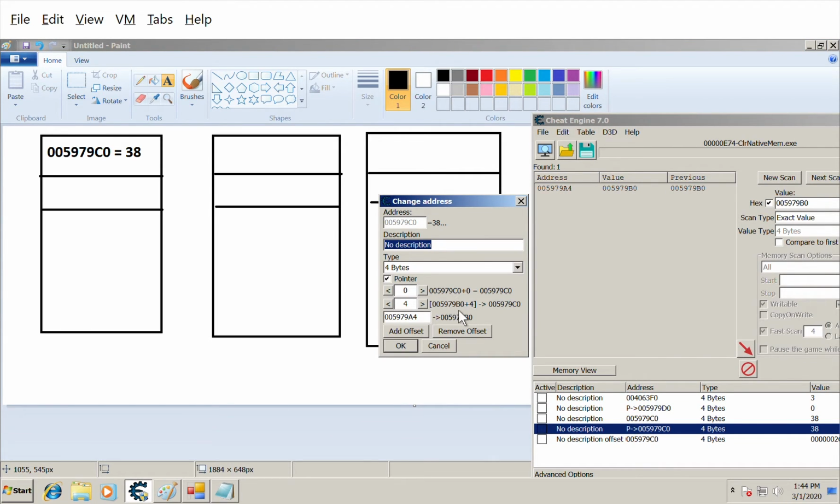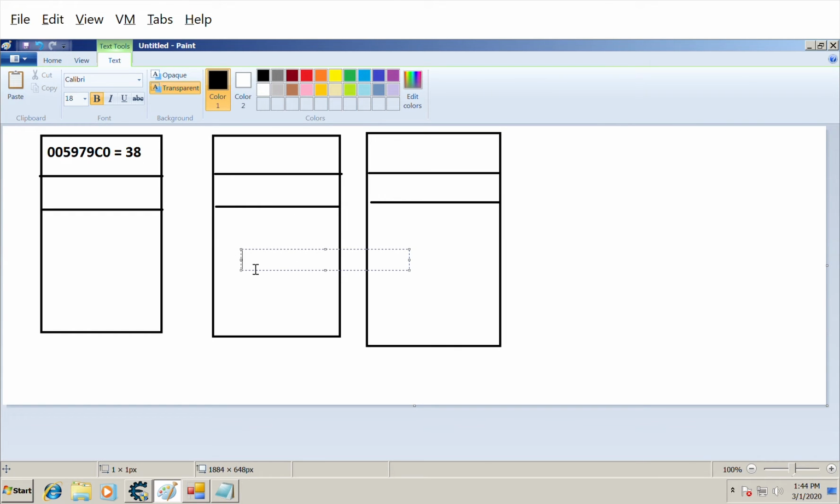This is 5979B0. So this is 00. This is the 5979B4, the pointer.